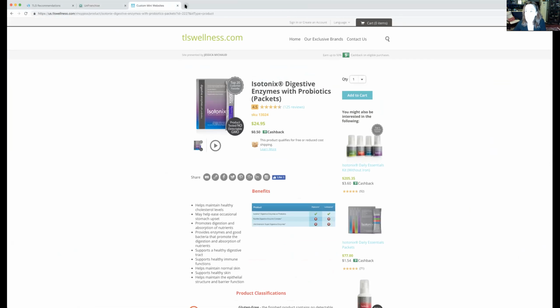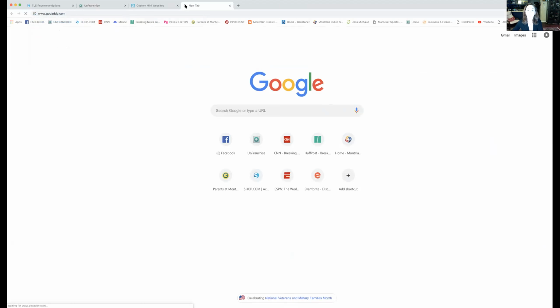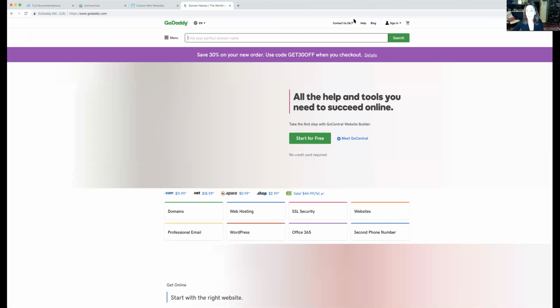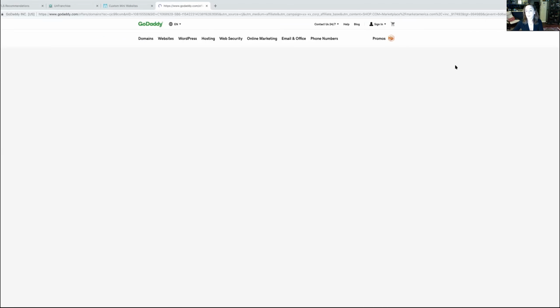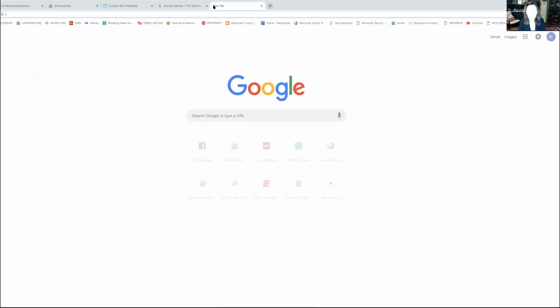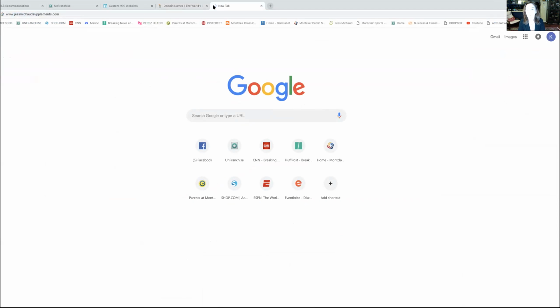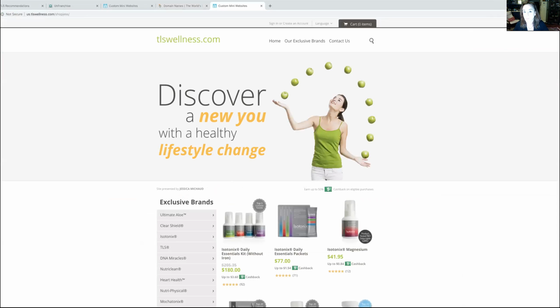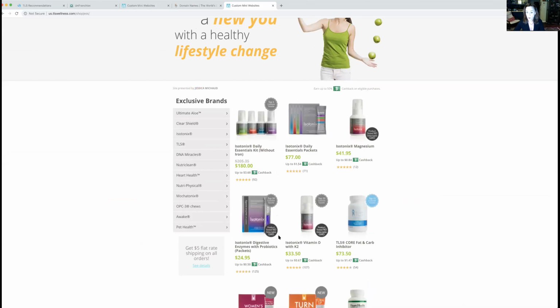Now, one of the things you can do is go to GoDaddy.com, which is a domain name purchasing website. So if I go to GoDaddy.com, and I will note that if you have Shop Buddy downloaded, you get 11% IBV. I could click Activate IBV, and I could go right on this website and create a domain name. So what I've done is I've created a domain name called JessMichaudSupplements.com because the US TLS wellness sounds kind of funny. So when you type in JessMichaudSupplements.com, it will send you to us.tlswellness.com shop Jess. And this is the site we were just talking about.